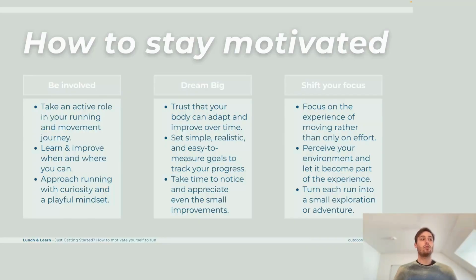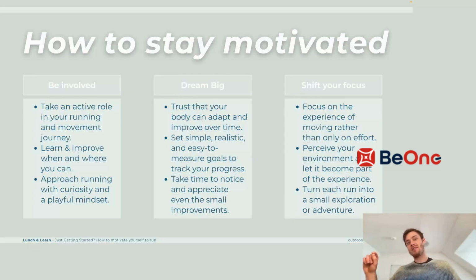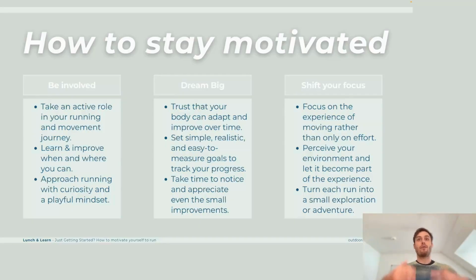And in order to really see this and to track this, it's super important to track your progress. So what I want you to do is set simple, realistic, and easy to measure goals. If you, for example, want to run a 5K, but are not capable to run a 1K, maybe running 1K is the first step. And then the next one is going to be a 2K, but with walking intervals because it's too much. And then try to find these markers, try to find these progressions so you really can check certain boxes and you're not overwhelmed with, I want to run 5K and right now I cannot even run a 1K. I'm never going to be able to do it.